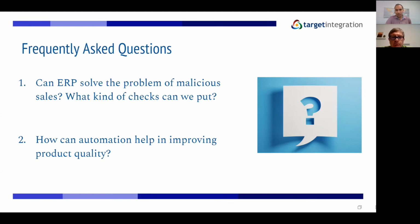One of the questions which was asked by one of the customers I was talking to recently was, we don't allow anything above 10,000 sterling from the website. I was like, why? Well, because anybody could just place an order using a dodgy credit card, and then we have big expenses on them. Can ERP solve that from a tech point of view? Yes, it can. From a business management point of view, you'll probably have to put in a few risk management and compliance checks yourself to see, should these orders be allowed? Should these be taken to the next level, if they are make to order, if they are more make to stock?